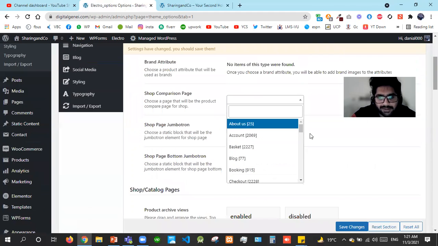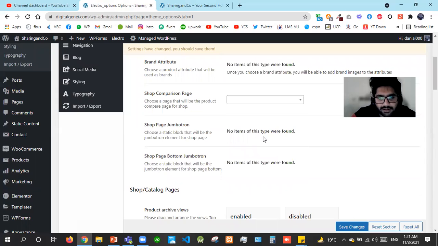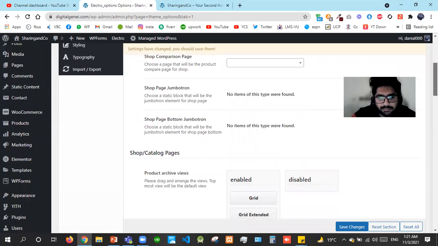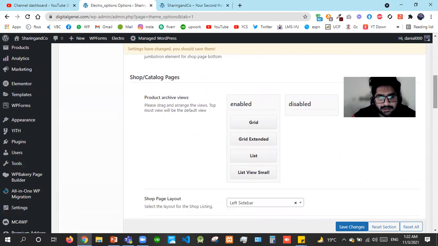Okay, I will be doing that when we're designing. Okay, so shop jumbotron is, like, if we make a specific static block and make it specific for the shop page. Maybe I want to display some specific thing on the shop page. Then jumbotron is an alternative to a div. Maybe you are from a coding background, so you know about the div. So if there is anything I want to show on the shop page, I can just make it.